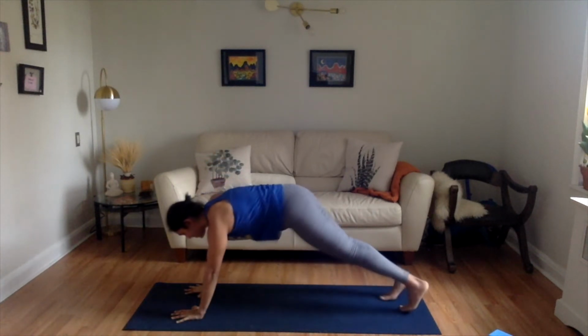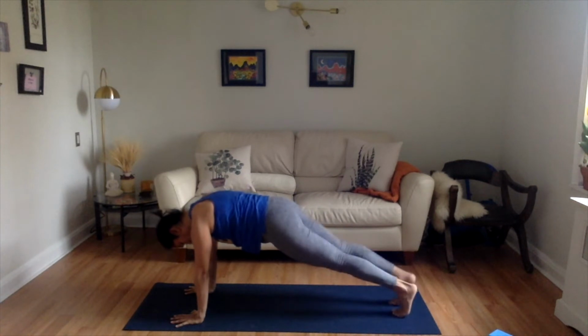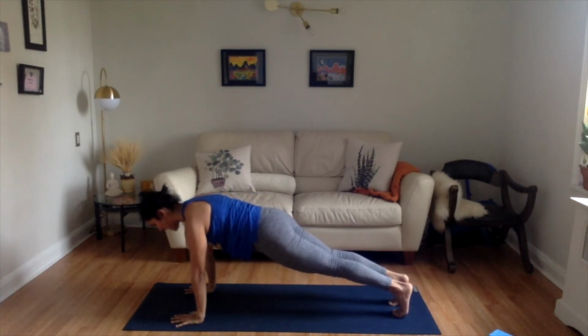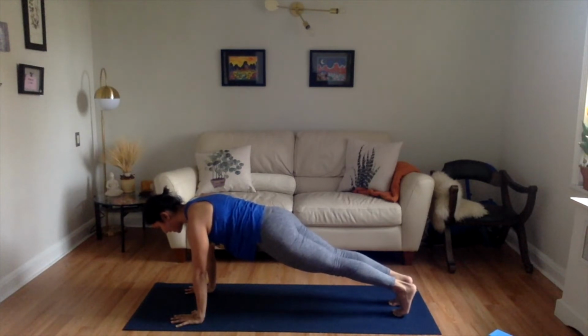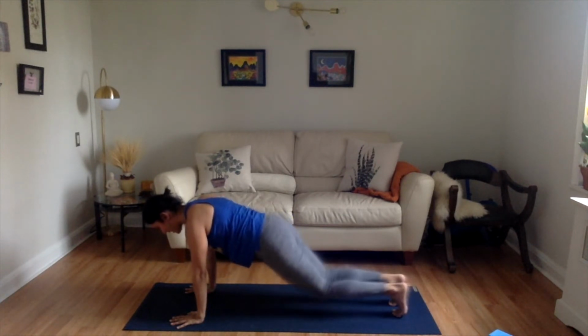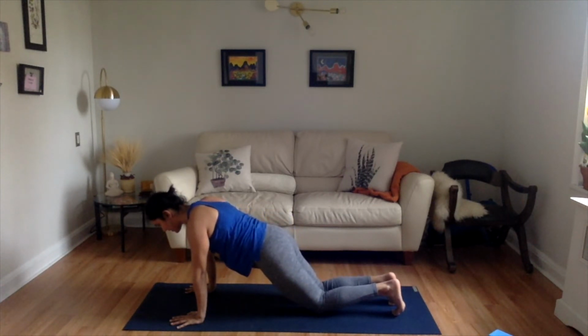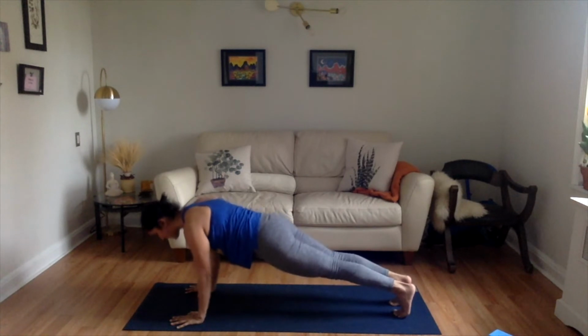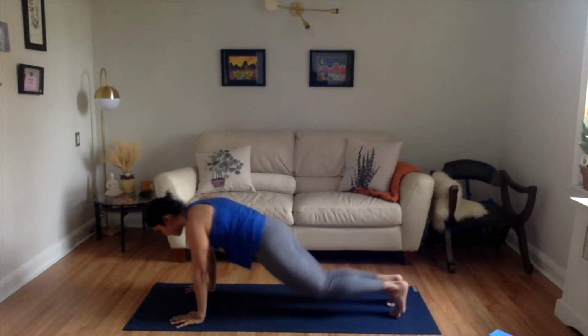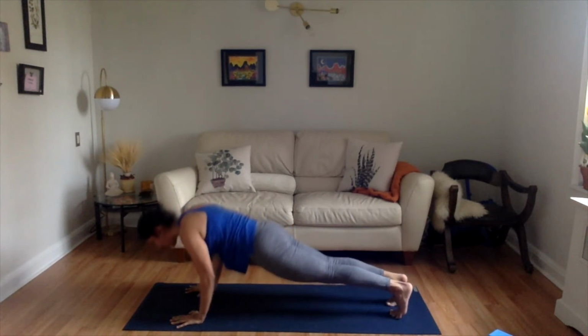And then come into a regular plank. Shift your weight forward and pull your whole face back. Keep your chin nice and tucked. You're going to start to dial your arms out, lower down halfway, push back up, lower the knees. Lift up, lower down halfway, push back up, lower the knees. Draw in through your abdominals and squeeze your butt.